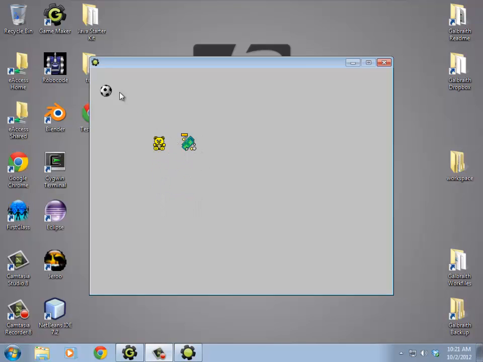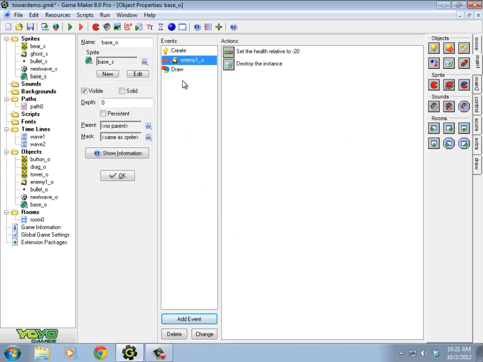So they subtracted health. Now, I haven't done anything with setting no more health. So I'm going to have to do that so that when I have no more health on my base, I do endgame sorts of things. It's very similar to no more lives. There's an event under other where you set no more health and say what's going to happen, just like what we've done with a lot of our other games. Oh no! Now, I'm actually in the negatives, but the health bar won't go below that. So I would need to do something that deals with the end of with the enemies destroying my base.